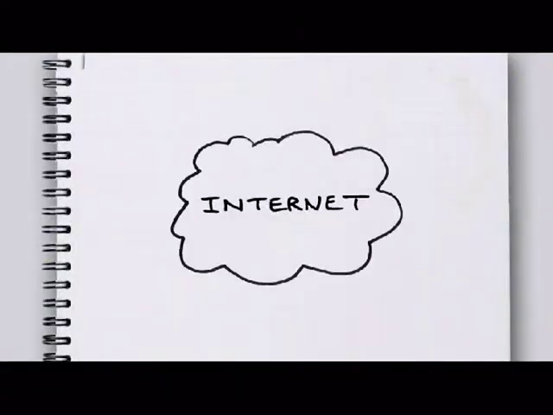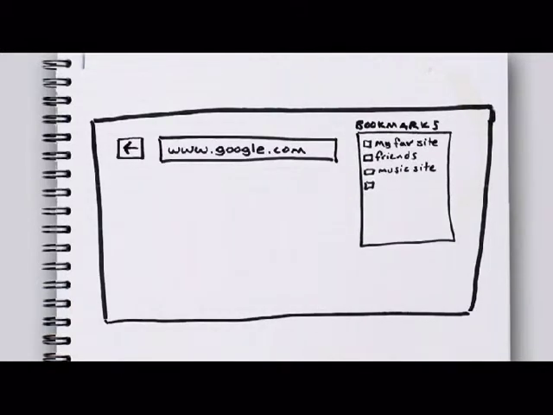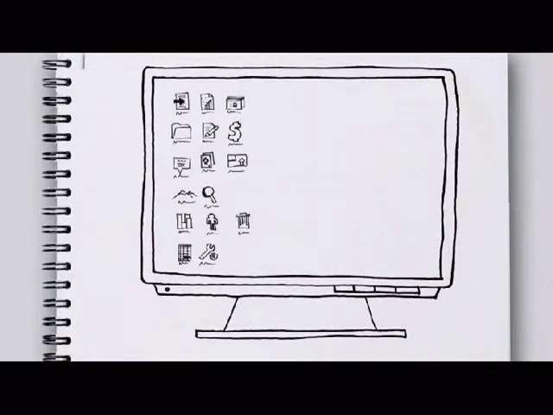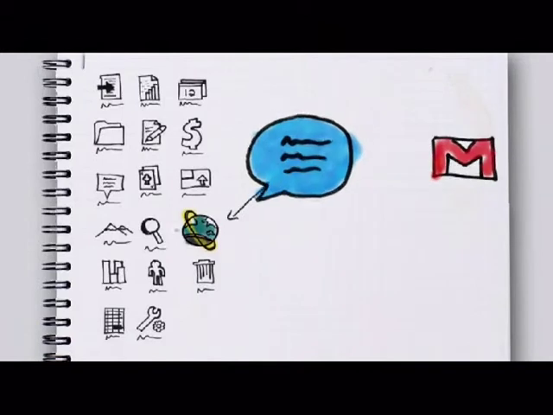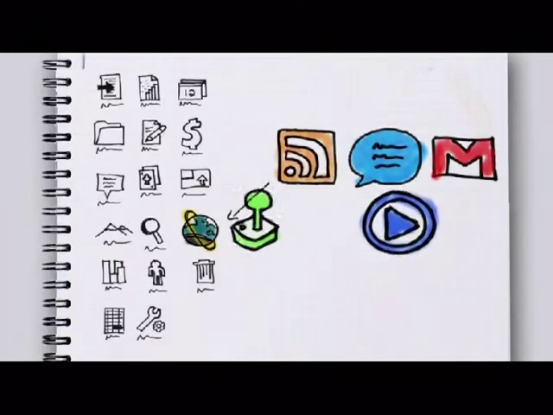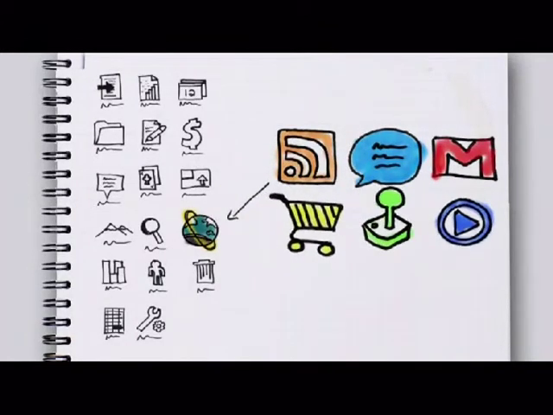Okay. So, you are on the internet using a web browser. You know, that thing with the address bar and back button and bookmarks. That thing you're in right now, up there. That's your web browser. If you're like me, when you're on your computer, you spend something like 90% of your time on the internet in a browser. There's emails, chatting, you're reading news, watching videos, playing games, you're buying things, just to name a few. Which kind of makes the web browser the most important program on your computer.